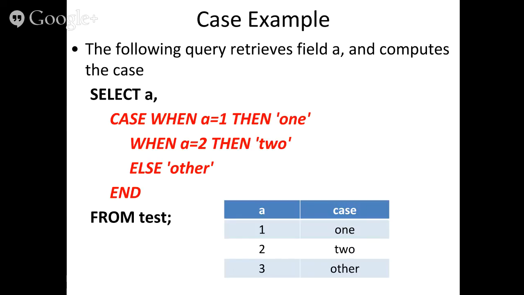As we go, we're comparing the value of the field A, and we say, okay, if it's 1, then 1. If it's 2, then 2. In the select, what's A? A will evaluate to whatever A is, 1, 2, 3. That's why the value is 1, 2, 3. Over here, the value of the second field will be either the string 1, the string 2, or the string other. Where A is 1, it will be 1. Where A is 2, it will be 2. And for everything else, it will just be other. Make sense? So that red evaluates to either the string 1, the string 2, or the string other.